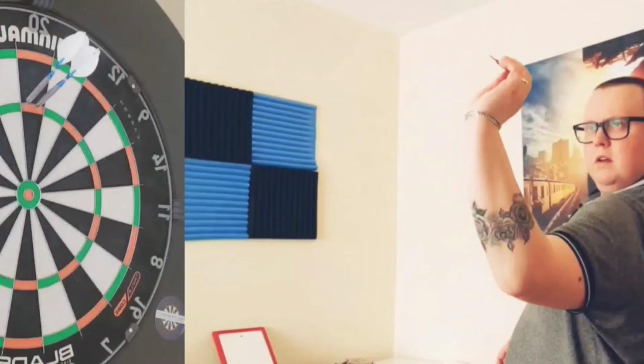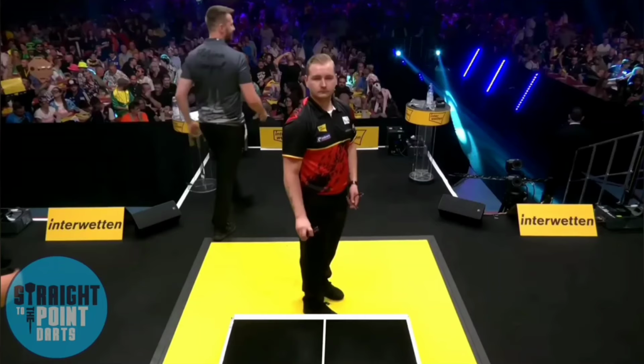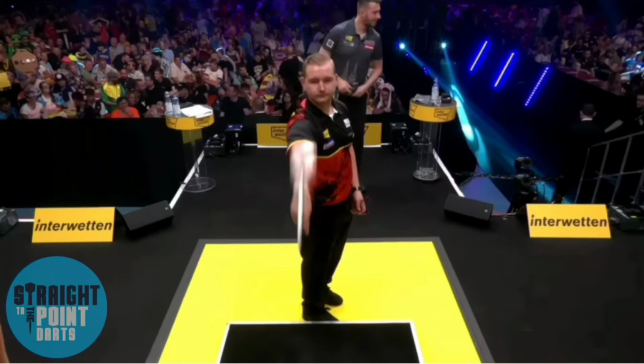We'll start by having a quick look at two players who have fantastic alignment of the dartboard, although they do stand in completely different parts of the oche and at completely different angles. A few weeks ago, I highlighted how perfect the alignment of this particular player actually was, that being Dimitri Van den Bergh. When pausing on the throw, you can see his arm and the dart go down one line together, completely straight without any bending or turning.